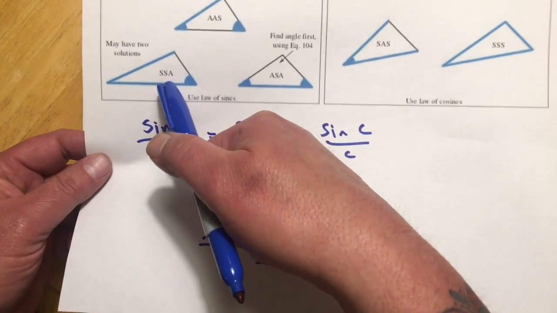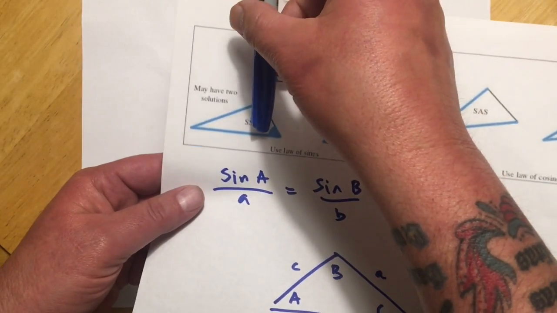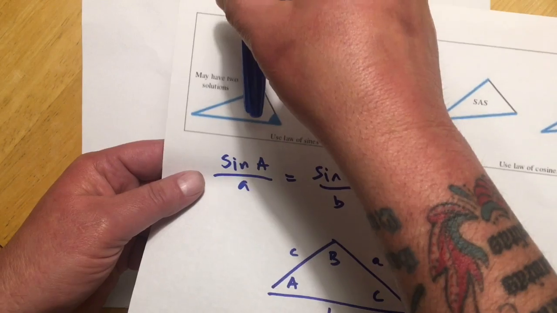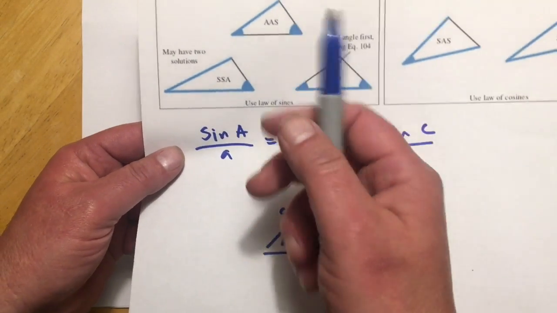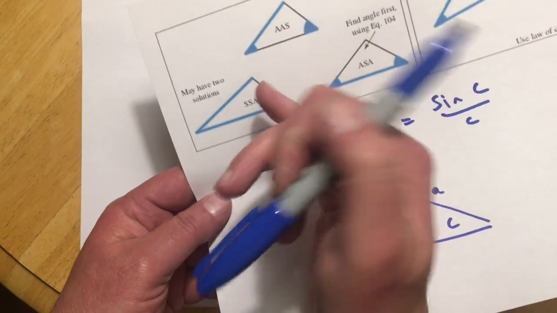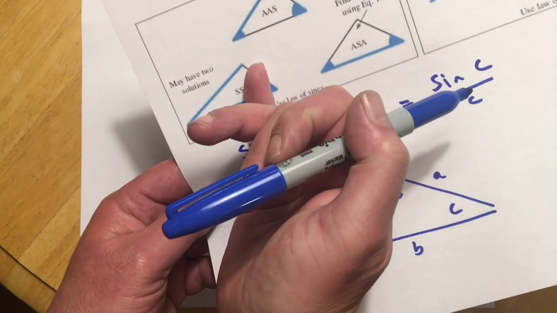So the next three examples are side-side-angle. These are a little bit harder ones. There's three things that can happen. We could have no solution, where basically the third leg of the triangle, based on the angle, isn't long enough to reach, and so you end up with no triangle. You can end up with two triangles, where if the angle was here, we could have something here or here, or just the regular thing where there's one triangle.